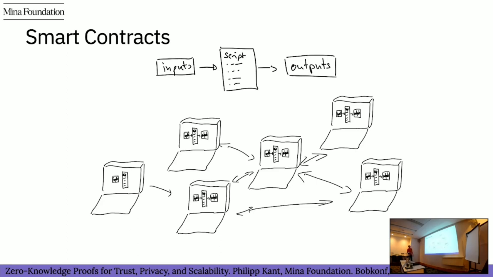Where we do need it is, and that's a great segue, thanks. So people also want to run programs on blockchain. That's what's called smart contracts. You write some script, and it takes some inputs, creates some outputs, and then traditionally you just submit the script and the inputs to the blockchain, and then every node does the calculation and modifies the ledger state according to whatever the output of the script is. That's, again, not ideal for two reasons. One is the obvious efficiency thing, but also you might not want to give away all your inputs that go into the script. If you have a transaction that allows you to do gambling or buy alcohol, where you need to be 18 or older or need to live in a certain country, you don't want everybody to see your ID. That's one of the things that you might not want to give away, but you need to give it as an input to your script.